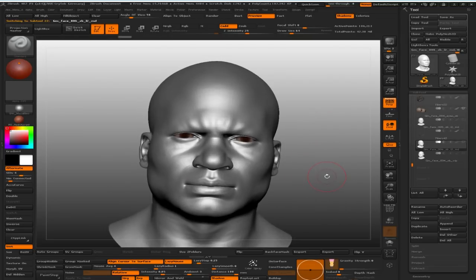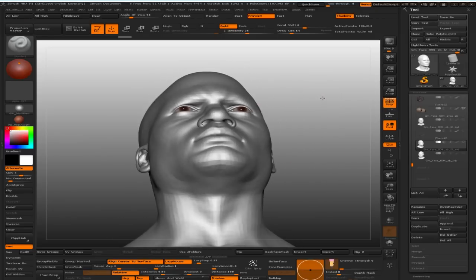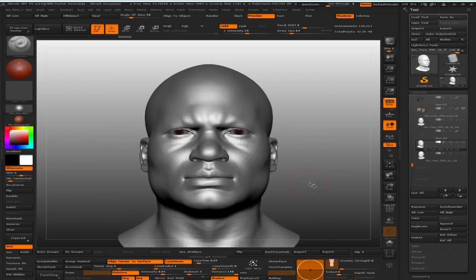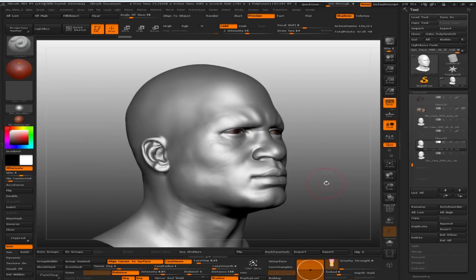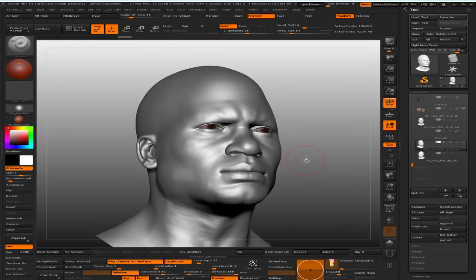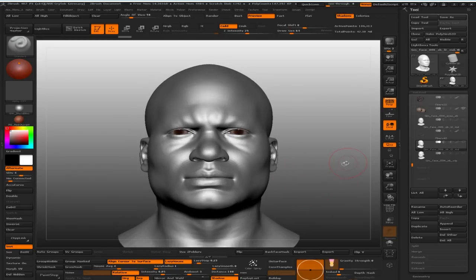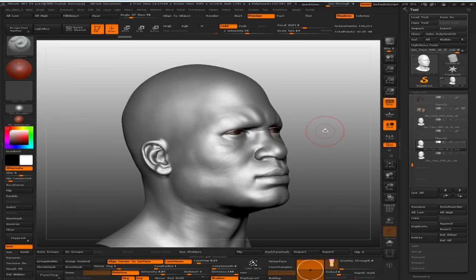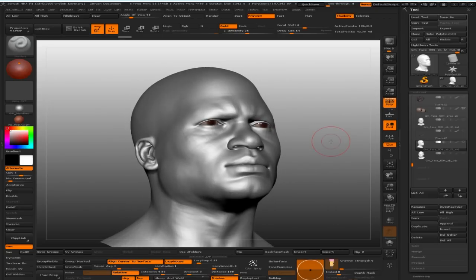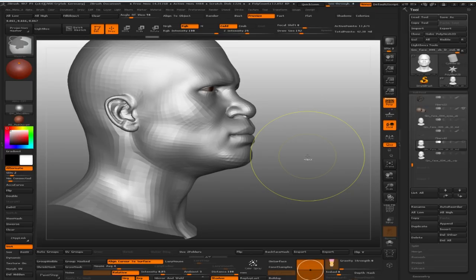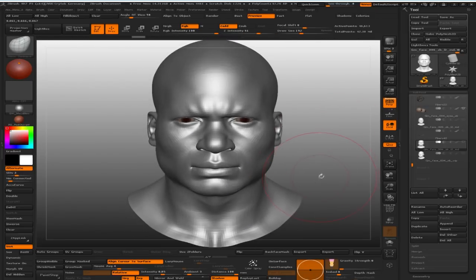There's a lot of really good reference online. You can find convicts, mug shots, and I use that a lot to get meaner looking guys. For civilians, same thing, a lot of research on regular faces, and then more charismatic faces or hero faces. You need to make the distinction between them when you make your face. Do you want it to be a main character, a bad guy type character, a civilian type character, to keep things realistic and not go into the cartoon realm.